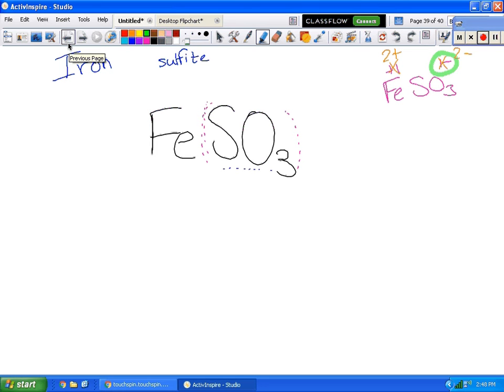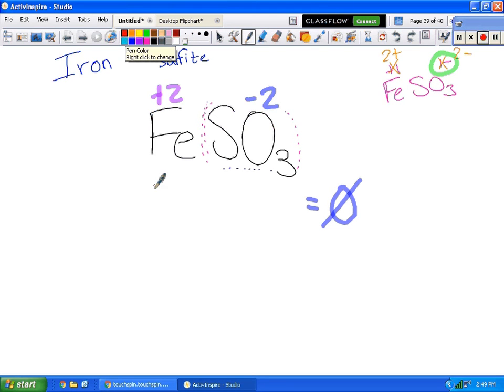So now we know that iron is a 2 plus. We know that oxygen by itself is what? Negative 2. Set this thing equal to 0. And what are we solving for? Solving for sulfur. So I bring down a plus 2 here. What am I bringing down with oxygen? Negative 6. Well, that's easy. What you got to have? I got to have plus 4. Do I have to divide by anything? Nope. So it's going to be plus 4.